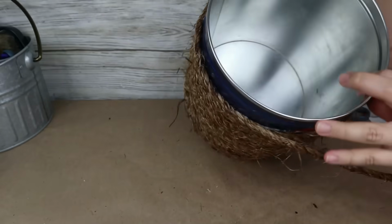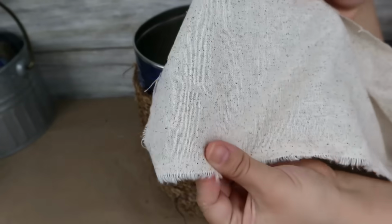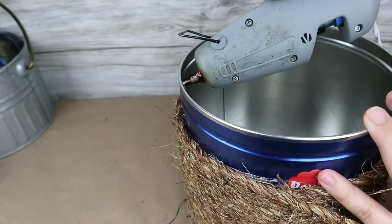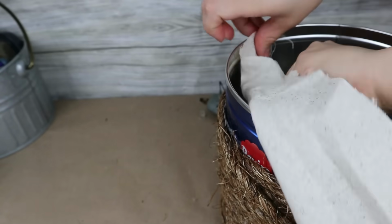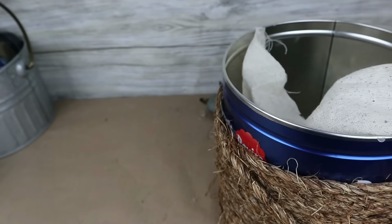I'm going to leave a small space of the container without rope just to be able to do something a little bit different. And first, I'm going to be using a piece of fabric that I have at home, and I'm going to be sticking that fabric with hot glue inside the container so that the metallic part is not going to be visible anymore.